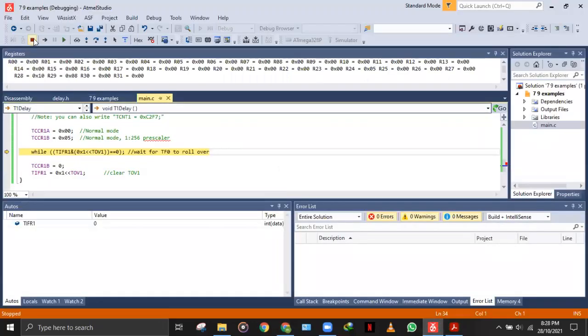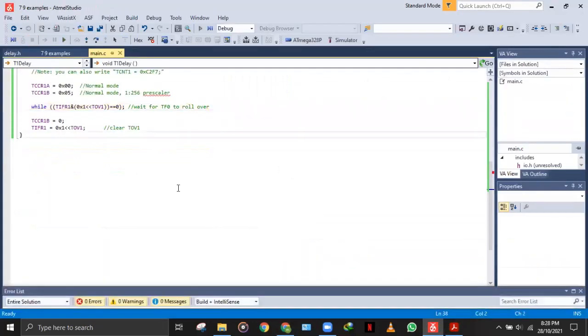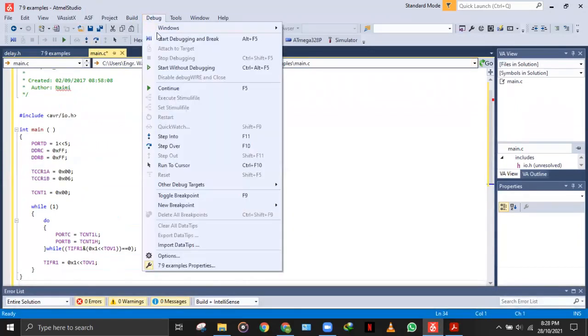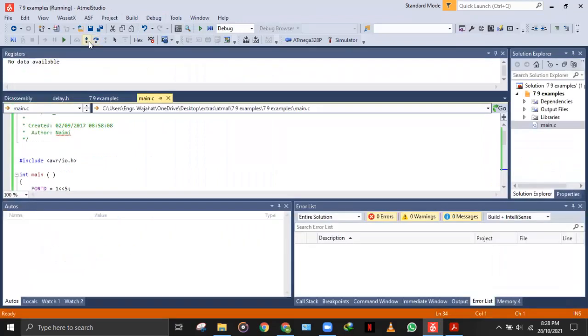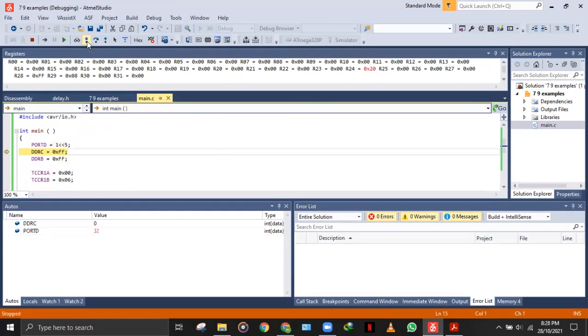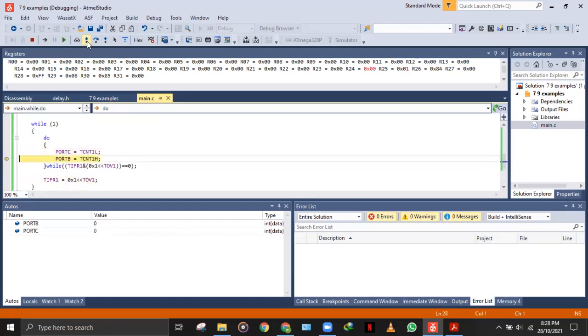So here is our code. Let me debug this first. So yeah, we will step into this code and you'll see how our code is working. So we have R24 equal to 0x02. Then we see R24 equals 0xFF.